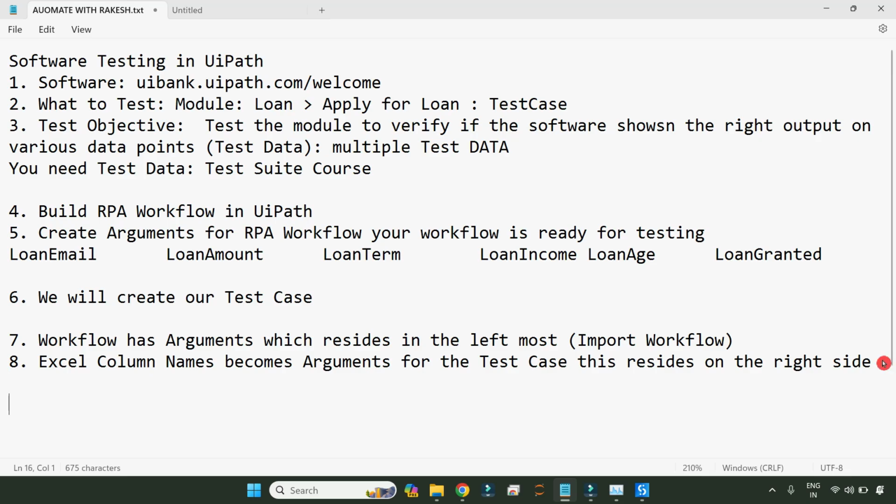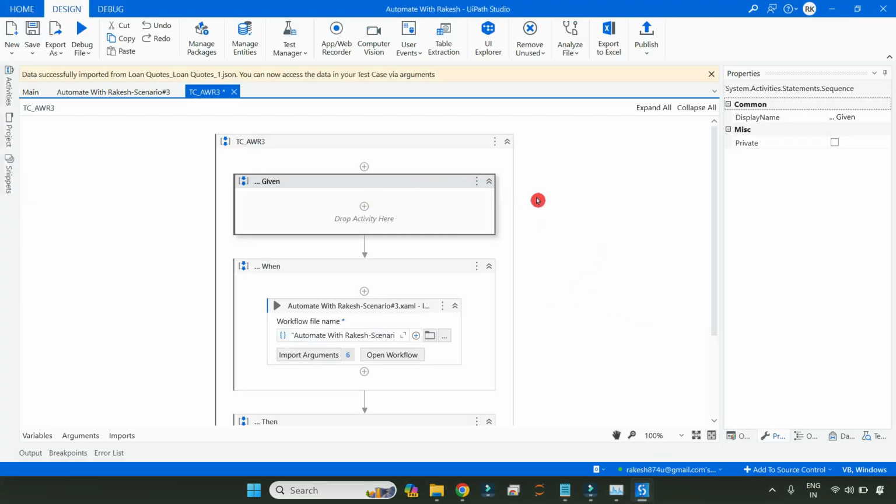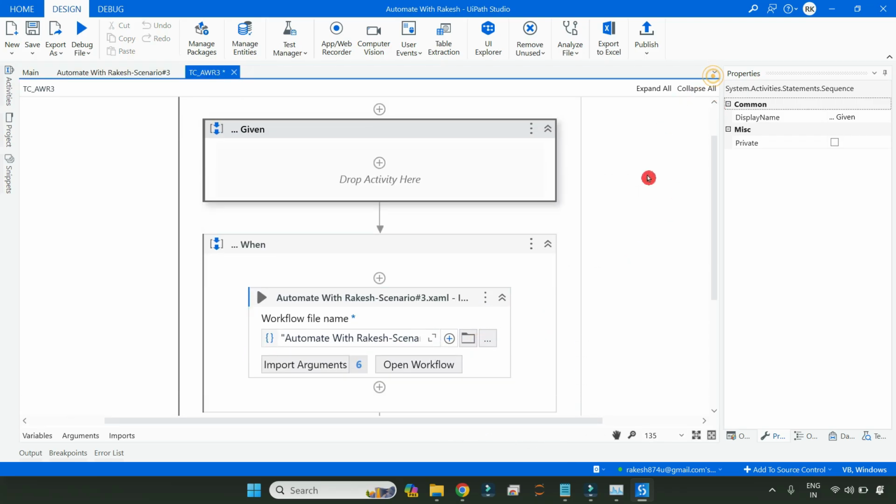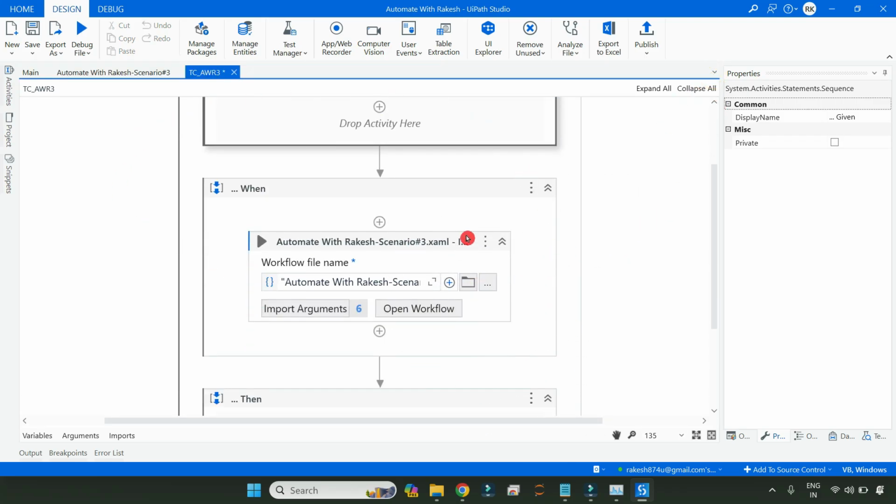Okay. So this must be understood pretty well. Otherwise you will be confused from where this is coming, from where that is coming. So that's why I made this special point. Now in this one, the given section can be left blank. Why? Because we already have the input coming from the Excel file, and how to use it I'm going to show you. So the given section can be left blank. All right. So these are the important points we have understood. Let me increase it slightly. Okay. All right. So here everything is done.